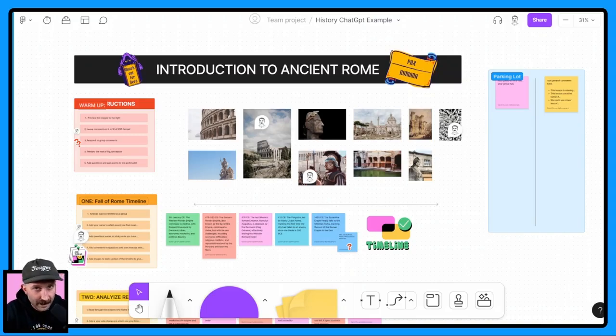What you're looking at right now is a mock-up lesson I made for our history department, showing them how they could use FigJam to introduce a topic. This is before they were going to launch their ancient Rome unit. I created it to get kids talking about ancient Rome, looking at it, and getting some miles on their tongue before they start writing and going through the documents you have set before them. So this is preceding the actual unit.